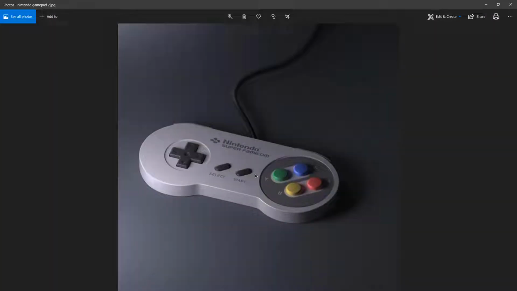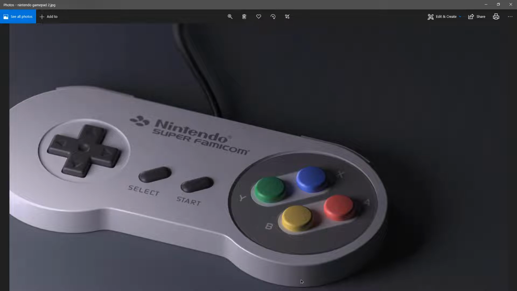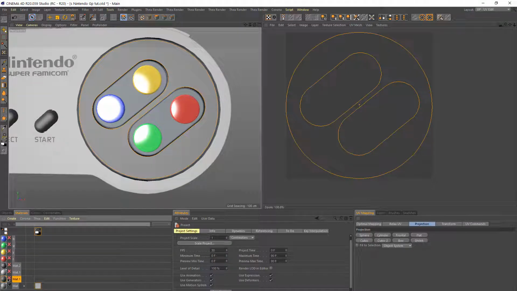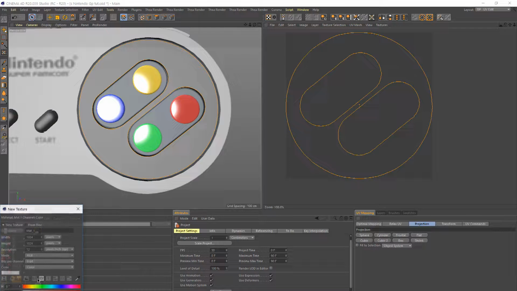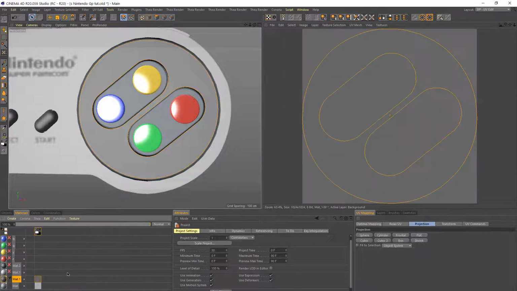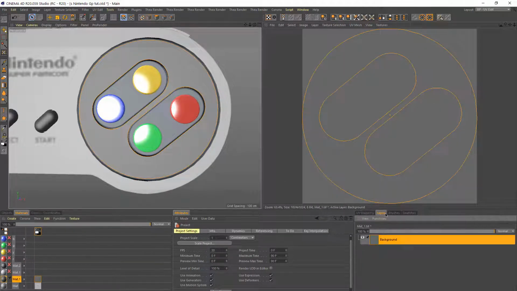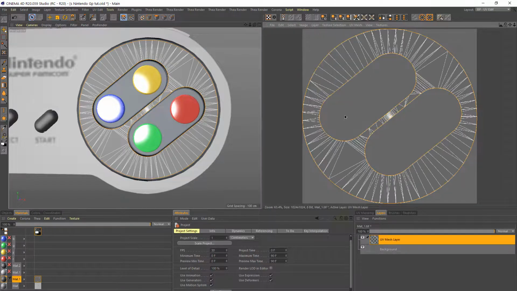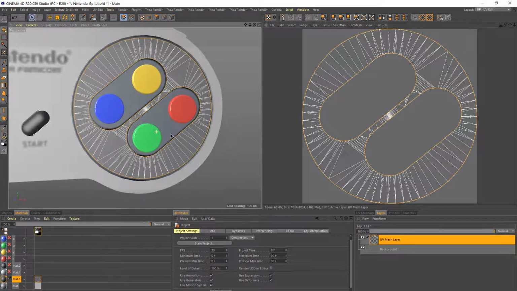So yeah, we're just going to need to click on Y, B, X, A. We're just going to create those. Okay. So yeah, this process is going to be so easy. Do it the same way as we did before. Just go here and click on this red cross of that texture, and then gray cross, and be sure you're using that exact color code. Just paste it over there, and then go to layer here, and then create UV mesh layer, and that's going to be so beautiful.